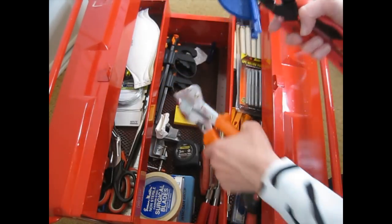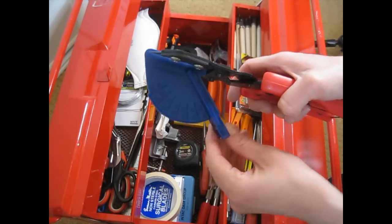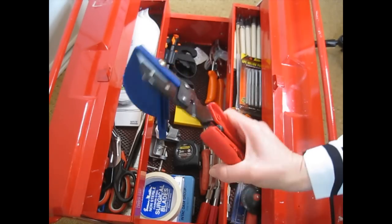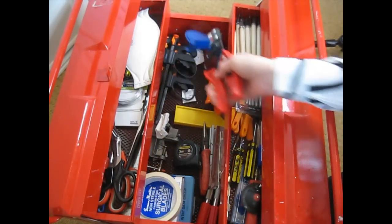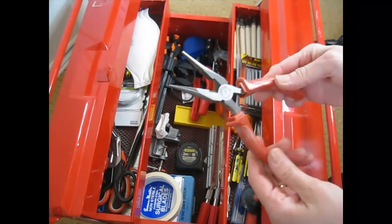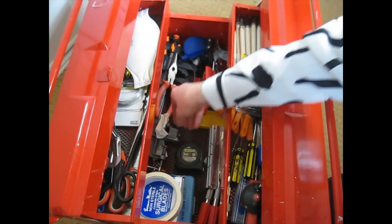And I keep the angle plate attached to it, because that's what I use it for most often, for creating the mitre joins. Also in here I've got my pliers, good old trusty pair of pliers.